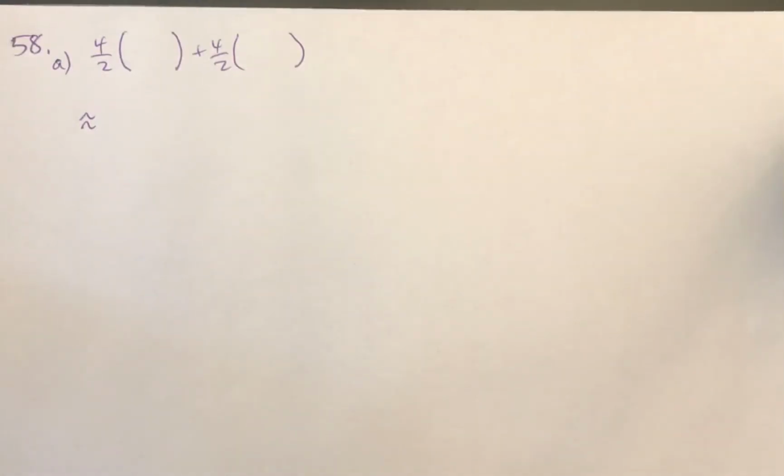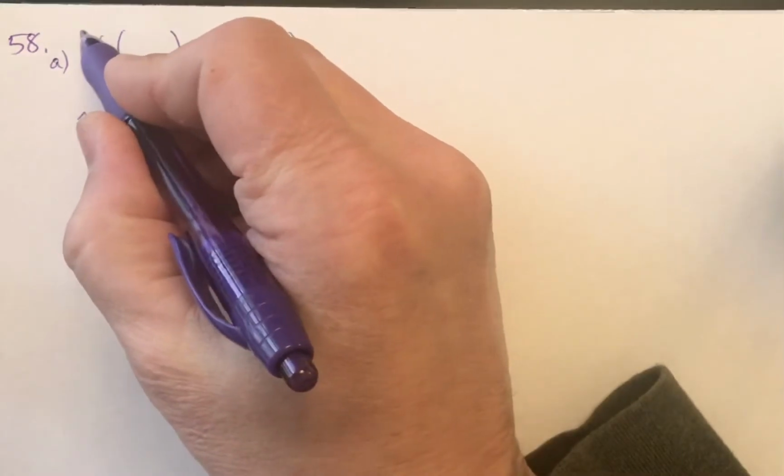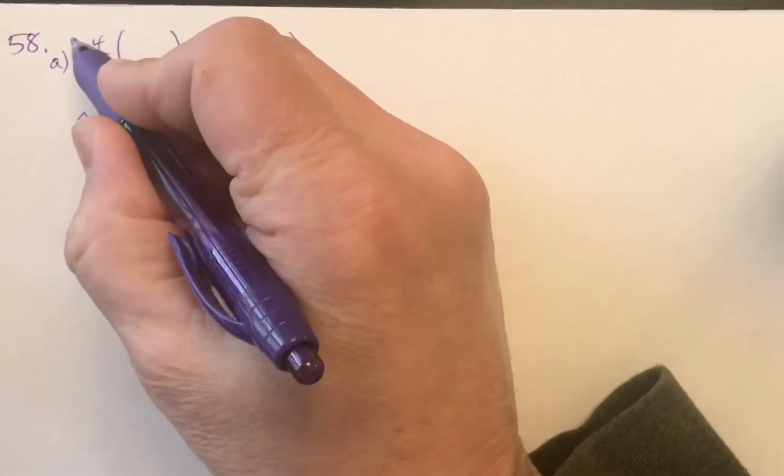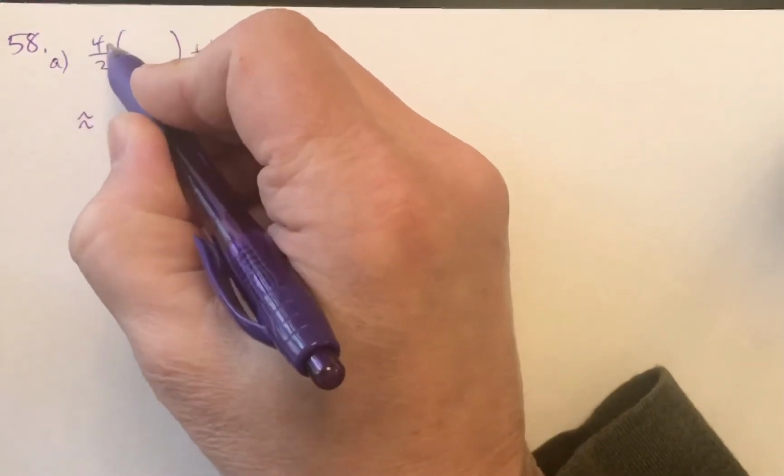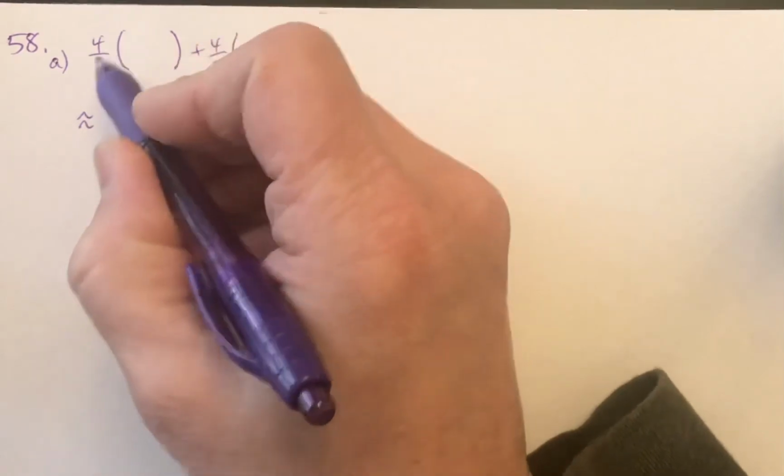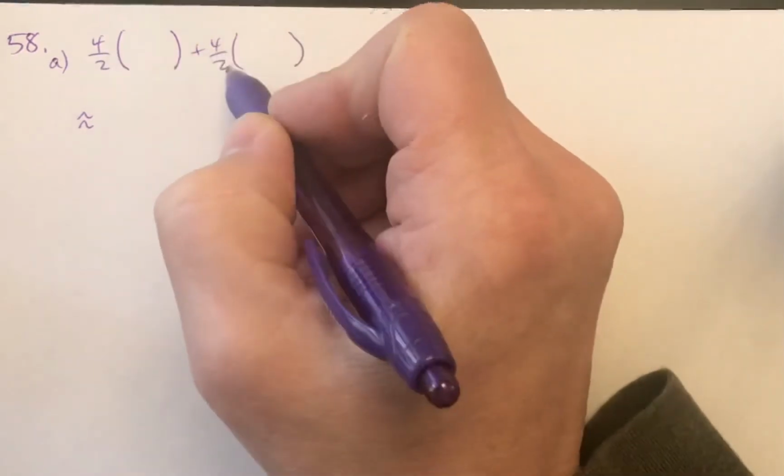Moving over to number 58, this is an AP question that you might see on the AP exam in May. In the first part, we have to use the trapezoidal rule. We have 6 subdivisions. Each subdivision is 4 units long. And so I'm going to take 4 over 2 times (9.6 plus 10.3), and then we just have to fill in our values here.